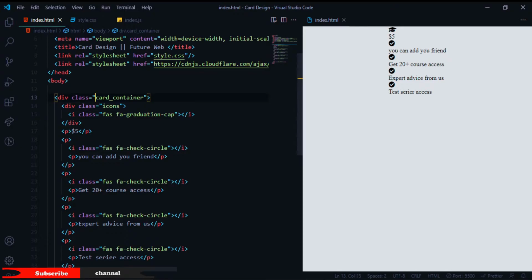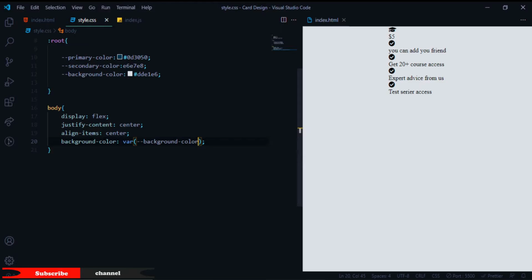Copy that card class from there and paste it there, and define the height of our card, 400 px.